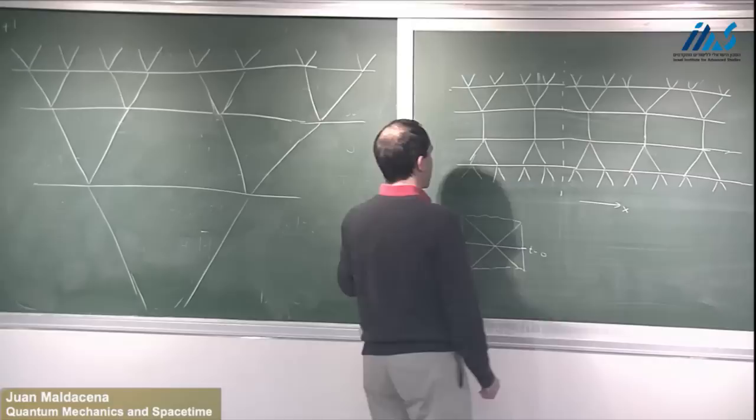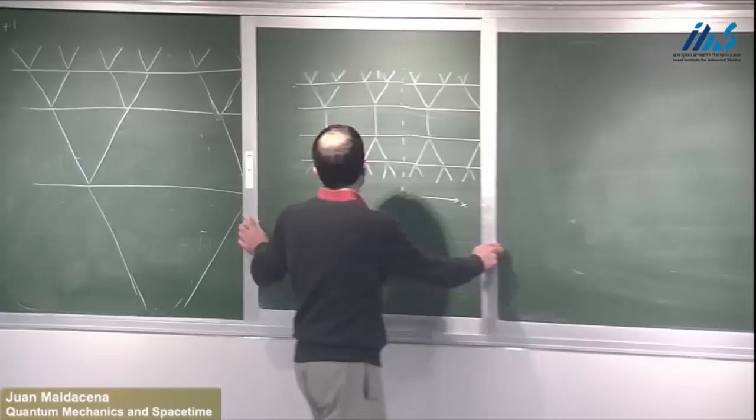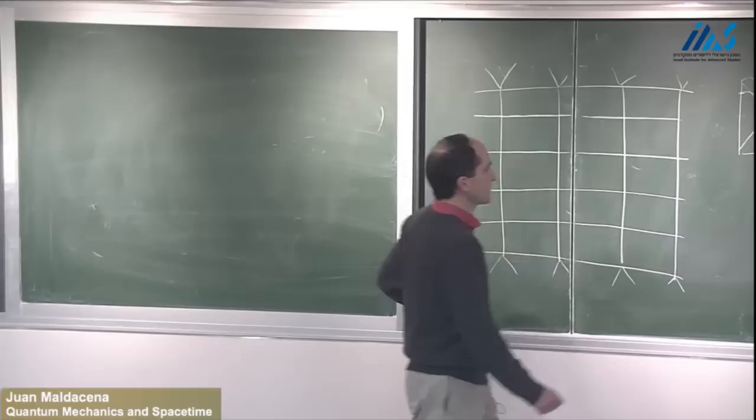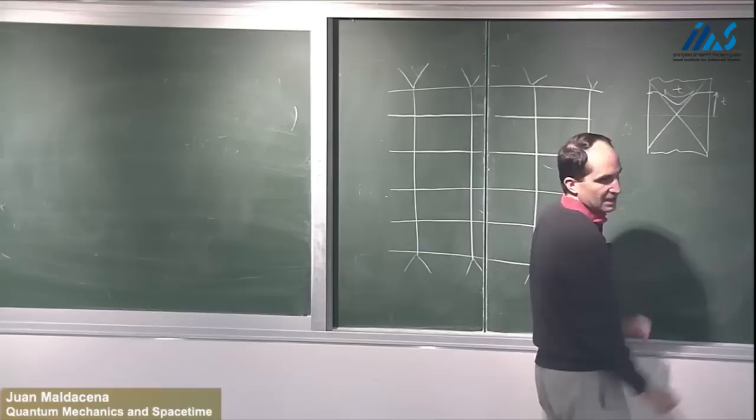It is interesting to contemplate what the situation is at bigger times. So we can look at exactly the same setup, but at later times. So we can go to bigger time here in the boundary theory. So we can look at the wave function, exactly the same system, but the wave function not at t equal to 0, but the wave function at the later time.